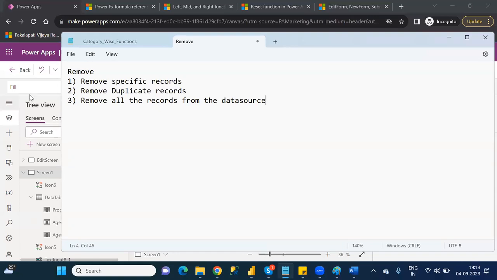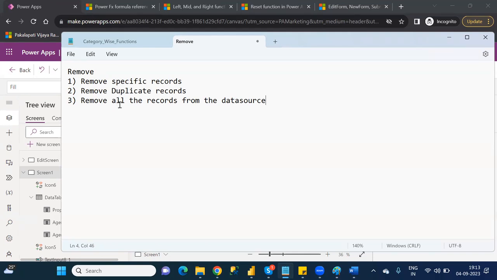In the remove option, if you want to delete the specific record from the data source, in three different ways we can remove it. One is if you want to remove the specific records, then we have to use the remove function. If you want to remove the duplicate records also, you have to use the remove function.